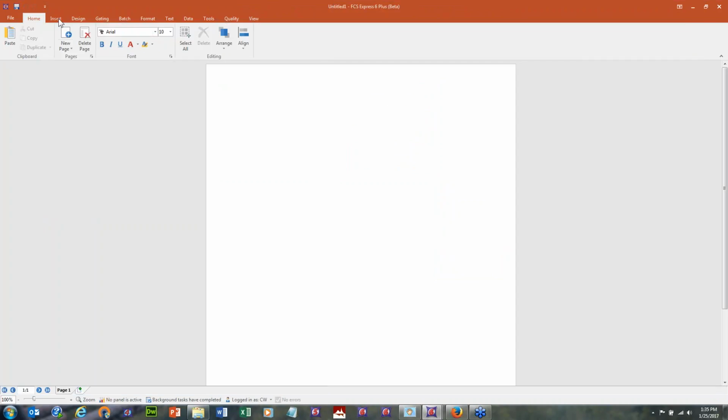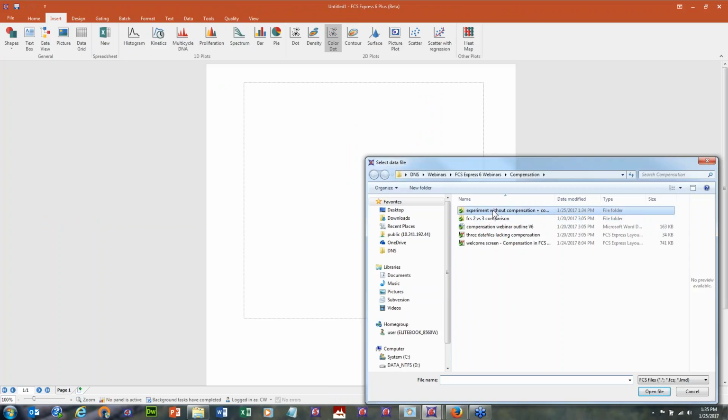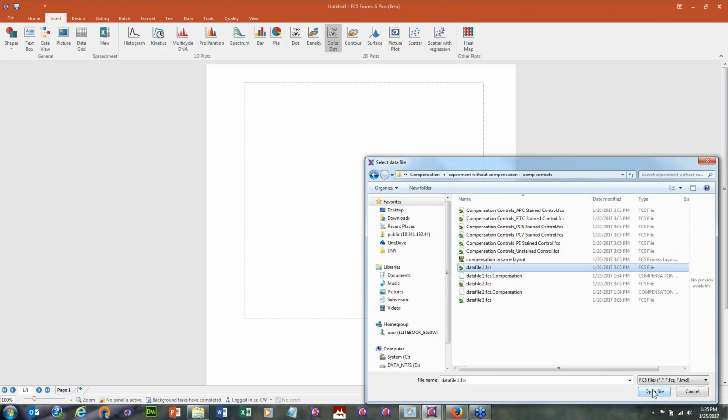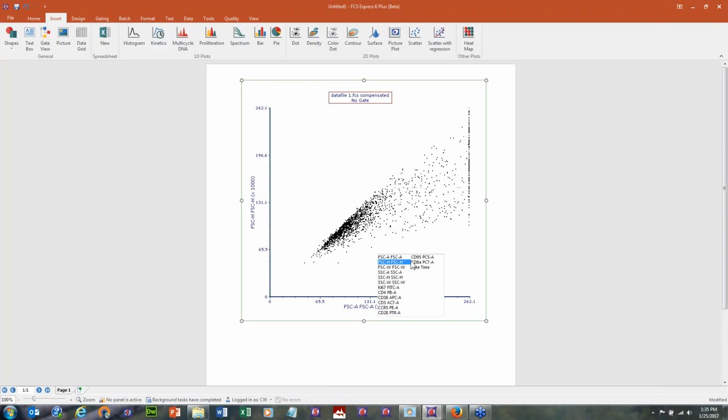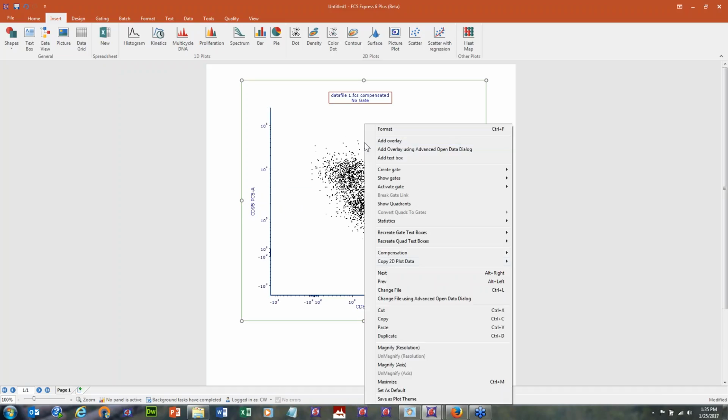And I'm going to put in a dot plot of that file. We'll start with data file 1. Okay, so now if I right-click and go to compensation, you see this time it says datafile1.fcs.compensation.